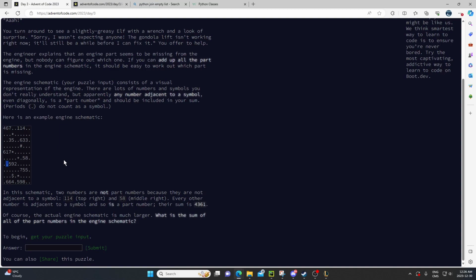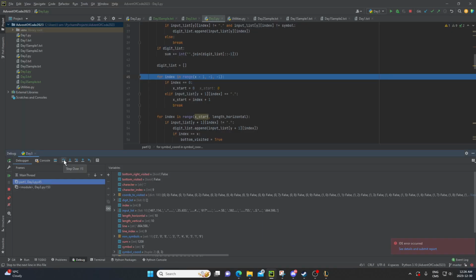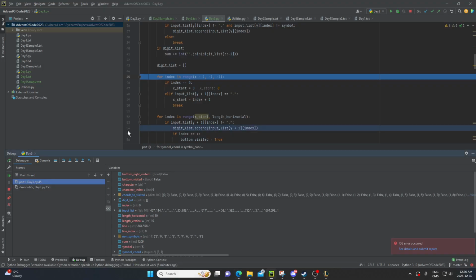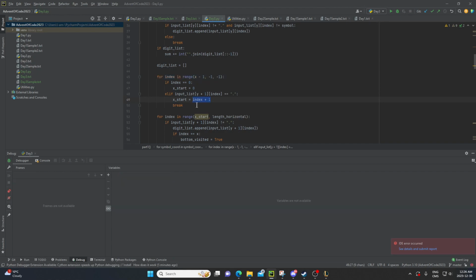Index equals 0 does not mean that it is the correct starting spot because it could be a dot. It does not mean that there's a number here, because we're using this +1 logic, and that will definitely screw everything up. I can't believe I screwed this up.